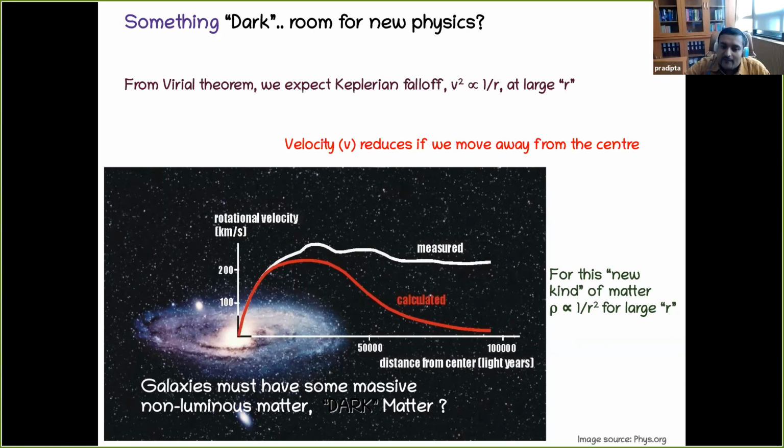But it turns out when they measure the galaxy rotation curve experimentally, initially it is like a point particle, everything concentrated at the center, but then instead of having a fall, it shows a constant plateau-like behavior. This is not understood. One possible explanation of this observation is that there is some non-luminous matter, interacting in a different way, so we don't see it the way we see planets, galaxies and other things. Those non-luminous matters are collectively known as the dark matter.